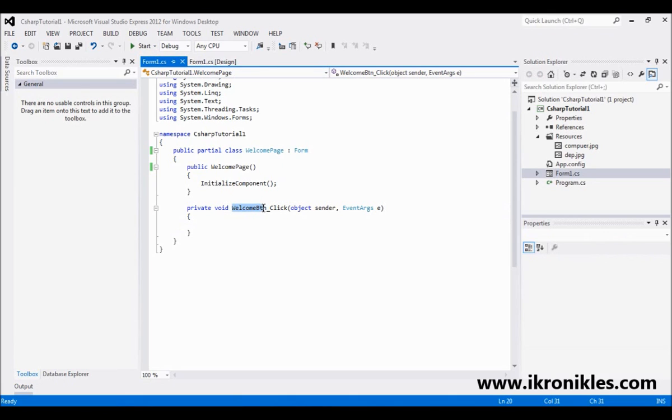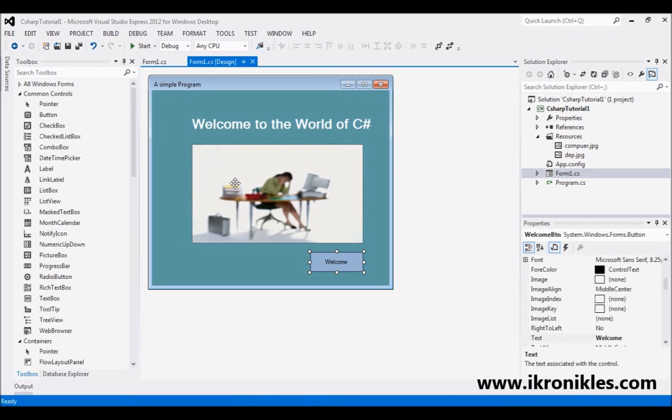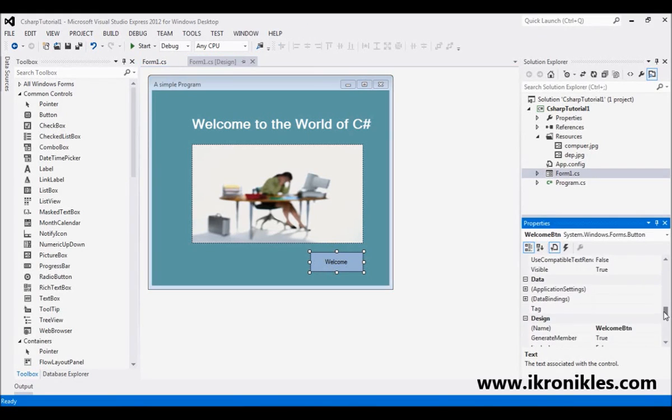The next thing we're going to do is to write a program so that when I click the button, as you can see now, the welcome button underscore click. The meaning of this is when I want to perform an action, that is when this button is clicked, do something for me. Now let's go back to the design view and select our control. Here we have the normal properties for the button. You can also select events.